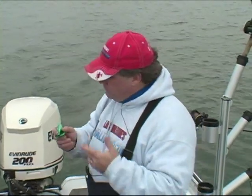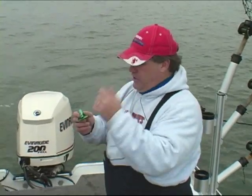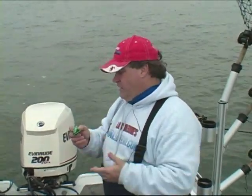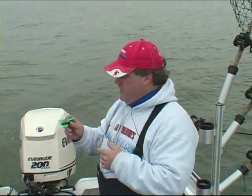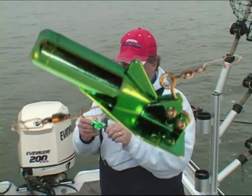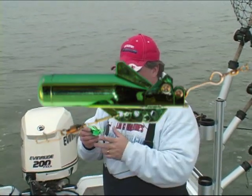Fishermen are pretty inventive, and they come up with lots of ways to put different snaps and leaders and things on here to help release it and let it go, but it's just kind of a pain to have all that stuff hanging there. So Walker went the next step. They took this non-directional style diver and added a real simple trip mechanism, released just like their Big Dipsy. So this new Trips diver is real exciting to fish.